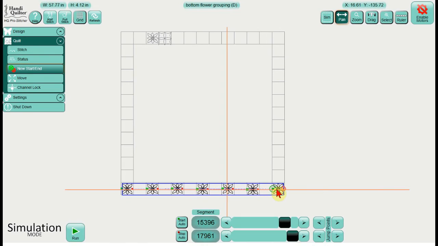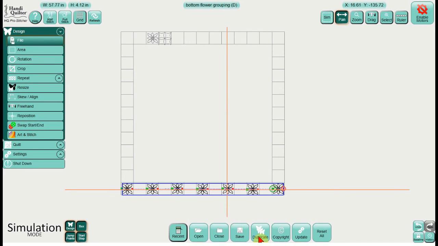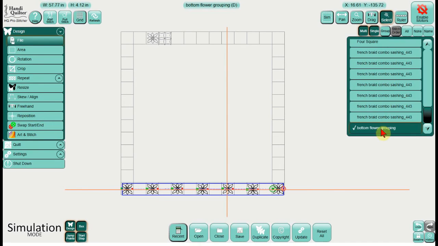After these flowers had been stitched out, I went back and I filled in those other 4 square blocks. Now, I guess I really technically could have laid out this whole row and stitched it all after I had placed everything down, but I chose to do one set and then the other set. So that's just a really quick tip on how I was handling a block-to-block placement this week, and using the duplicate function and the baseline and merging into a group was really saving me time when I went to stitch this out.